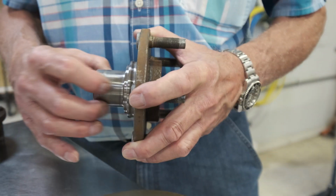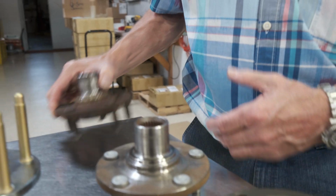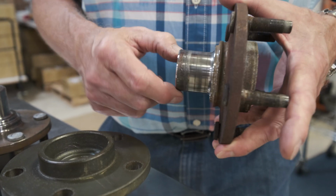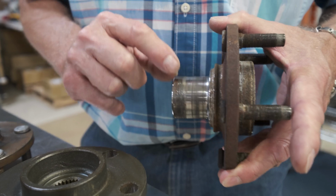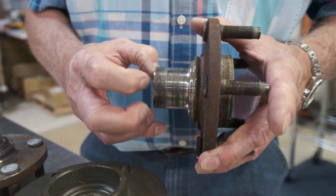This needs to measure 42 millimeters. If it's not 42 millimeters, it's not reusable. Here's the one we just removed. You can see it's always on the inner race. The outer race is usually always fine. The inner race is where the problem is, and that needs to measure 42 millimeters. If it doesn't, the hub is scrap.